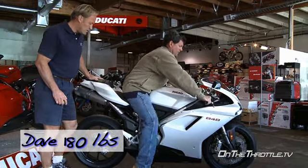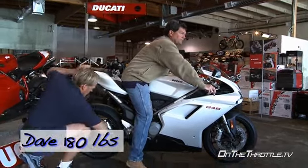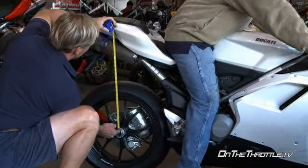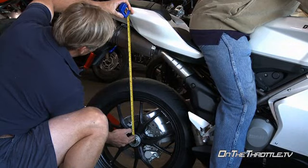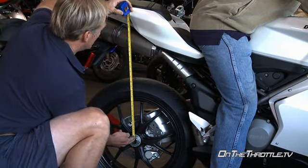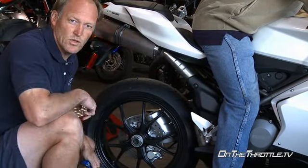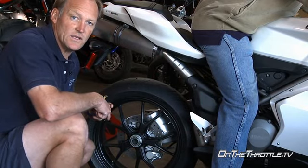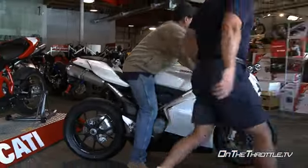Now with Dave on the bike at 180 pounds, we know the extended length was 612 millimeters. Dave is at 92, so this is even stiffer for him than the 1098 was. So we have 20 millimeters of sag in the back. At that point, if you're in this weight category at 180 pounds, we'd be looking at swapping the springs out in the shock immediately.